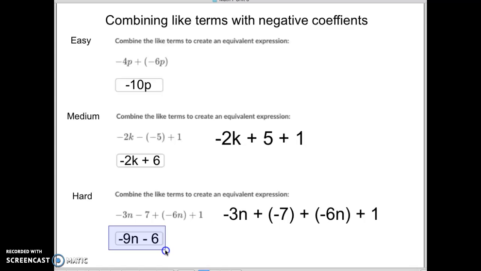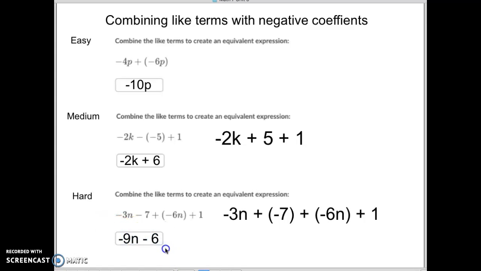So where did the negative 6 come from? Let's figure that one out. I have a negative 7 that I'm adding a positive 1 to. So basically, the positive 1 will cancel one of the negatives, leaving me with how many negatives left over? 6 negatives. So that's where the negative 6 comes from. Even though we rewrite it here with plus signs, if it ends up being a negative number, we have to rewrite it back to its original format like this. So hopefully that makes sense.